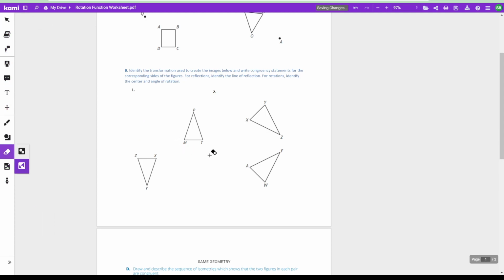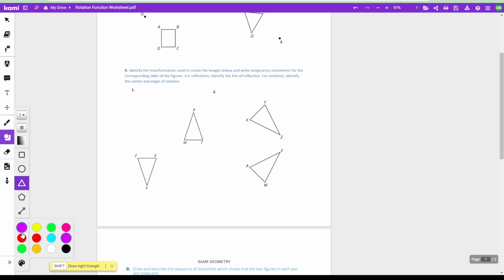So if it's not a translation and it's not a reflection, then it's very likely a rotation, right? And we can kind of see that that makes sense. This sort of looks like it's rotated about a point, somewhere around in this area. Now, to find the center of rotation, which is what this part wants, we're going to need to make a line segment connecting corresponding points. Find the perpendicular bisector, and then do that again for another set of corresponding points. And where those bisectors meet is the center of rotation, right?